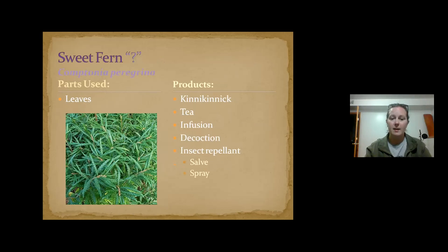Sweet fern — I didn't know the name for that. It's kind of hard to find, at least on the reservation — I've only found it in one place. But it's amazing if you find it. It smells amazing, kind of like citronella, and the leaves are really sticky. Some people have put this in their kinnikinnick; it has kind of a lemony flavor. It's also very medicinal — it contains something called bruton, which has recently been proven to help in different kinds of cancer treatments. It grows in sandier soil areas.